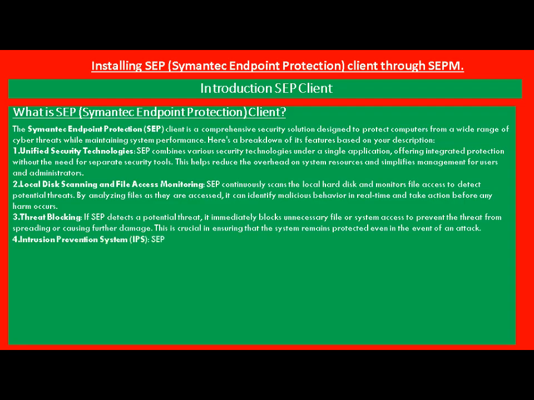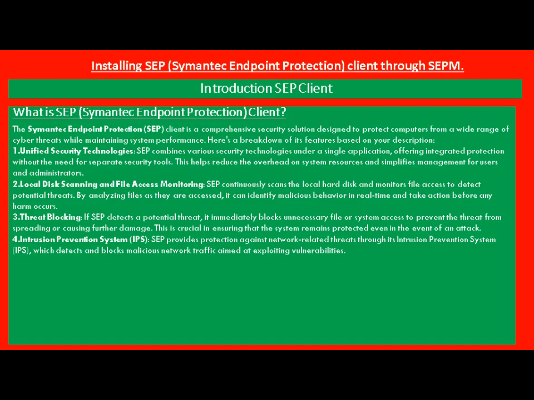The fourth feature is the intrusion prevention system, that is IPS. SEP provides protection against network related threats through its intrusion prevention system, IPS, which detects and blocks malicious network traffic aimed at exploiting vulnerabilities. This adds an additional layer of defense, especially against external threats attempting to breach the system.